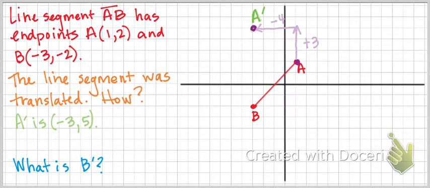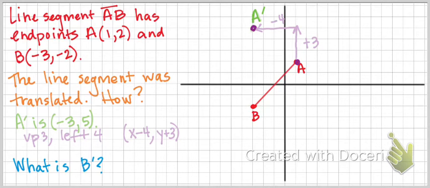So there's two ways you can write this translation. We can write up 3, to the left 4, or we could say, how did the x-coordinate change? Well, the x-coordinate is moving left to right, and we went to the left, which made it smaller. So for our x-coordinate, we subtracted 4. And how did the y-coordinate change? Well, we moved up 3. The y-axis goes up and down, and moving up on the y-axis is like adding 3, it's getting bigger. So that's another way you could write that translation.